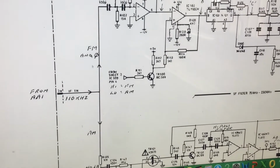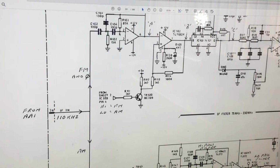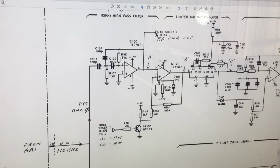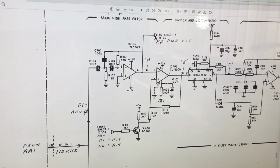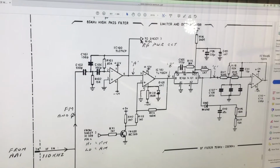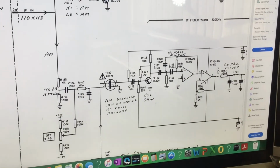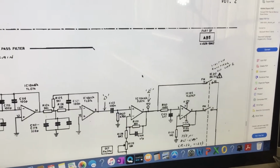One path goes upwards, which is the FM and phase mod side, and that is fed through various comparators, as you can see here, high pass filters, limiter, and discriminator. And this is the FM discriminator chip here. So we have 110 kHz IF going in, and then we have an audio signal coming out. And then the AM side, which is down here, is this circuitry, and then obviously it's fed off again. This is the other half of the diagram.